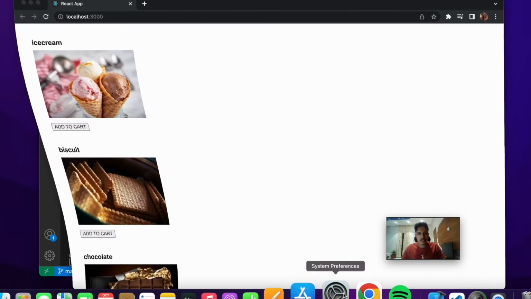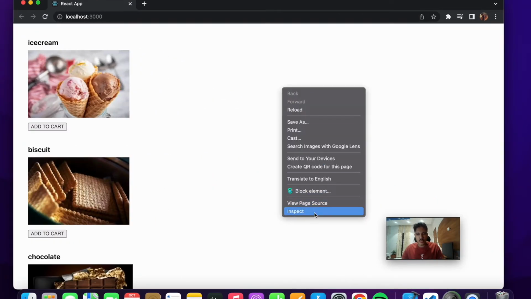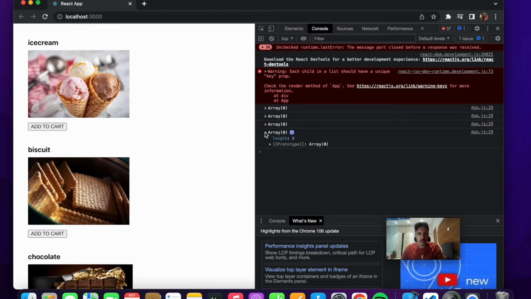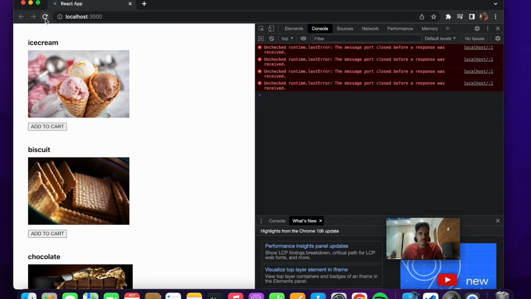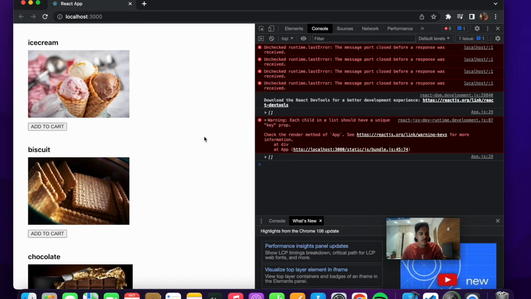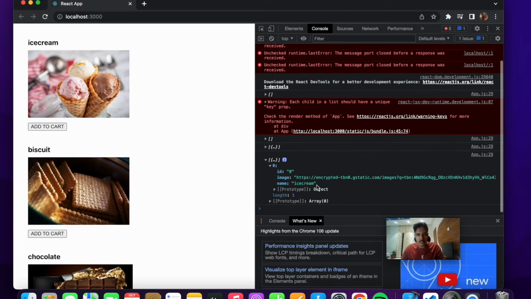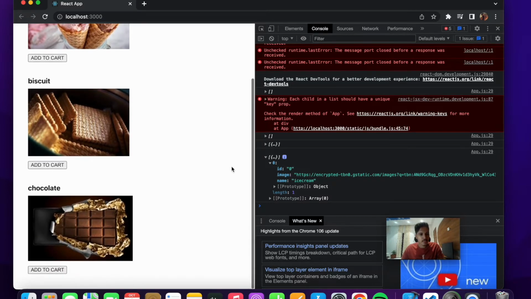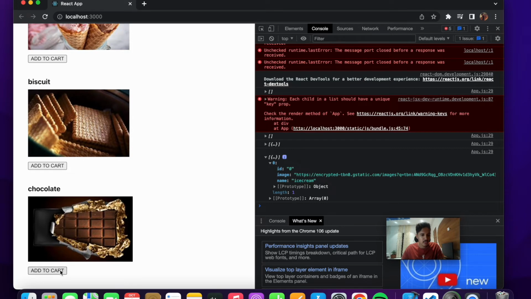Let's go back to our web page and then open up our console right here. And initially you should see an empty array. Yeah, so initially there is nothing inside our cart, as you can see. So now let me press on the add to cart button. So pretty much this data should be added, that is the name, the image, as well as the ID. Okay, let's give that a try. Yeah, so as you can see over here, we can see the length of 1. That means the first item has been added to the cart. So let's go check the info over here, that is with the ID of 0, the image, as well as the name. Okay, so let's try to add the last item, that is this one.